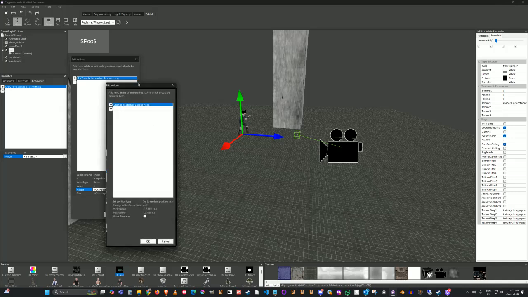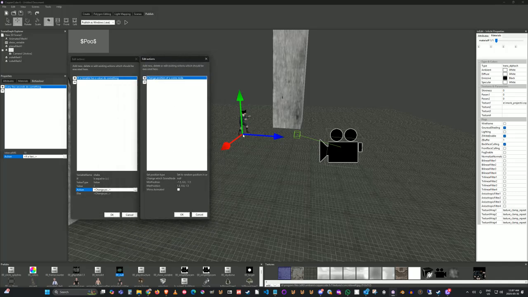What we're going to do is actually screw with that null that's the parent of the camera. I set change position of scene node, taking advantage of the set to random position in area option of that change position of scene node. And which one are we doing? Well, we're going to do the null object.